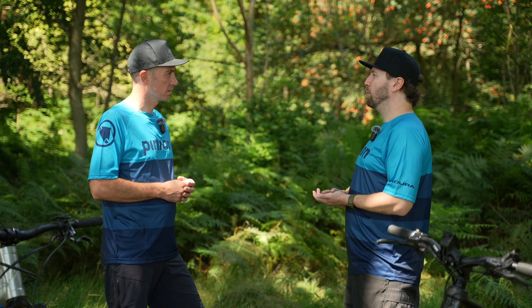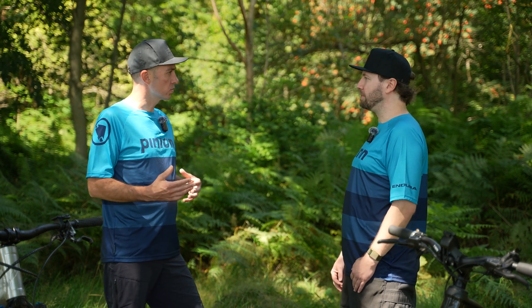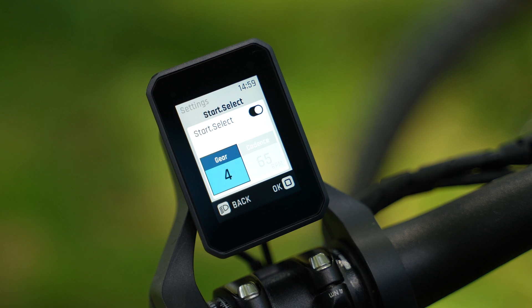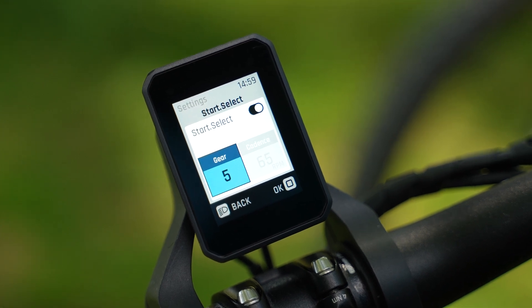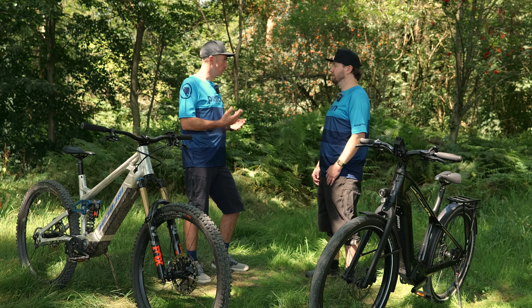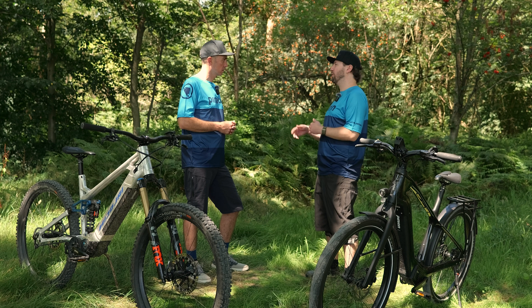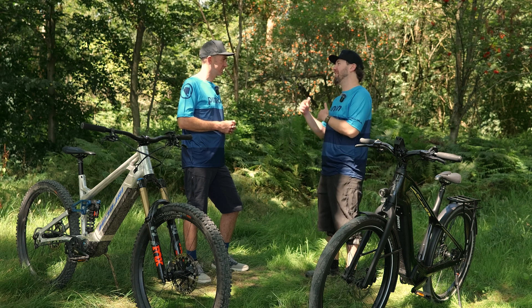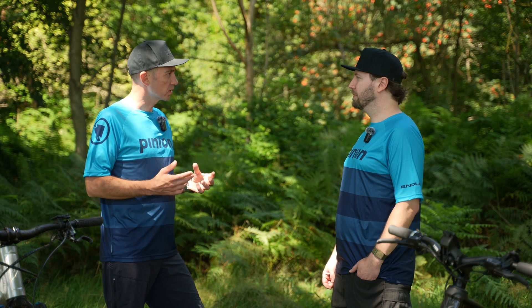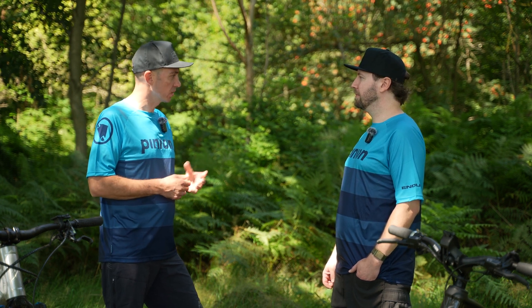Start Select — what is it? Start Select is our basic feature. It helps and assists you when you come to a standstill. The MGU shifts to a predefined or pre-selected gear. For example, when you stop at a red light, the MGU shifts into your pre-selected gear. So no more setting off in the wrong gear and being awkward in front of other cars and riders. When using Start Select, you may notice the gear is slightly delayed when you stop, but this is done by purpose.